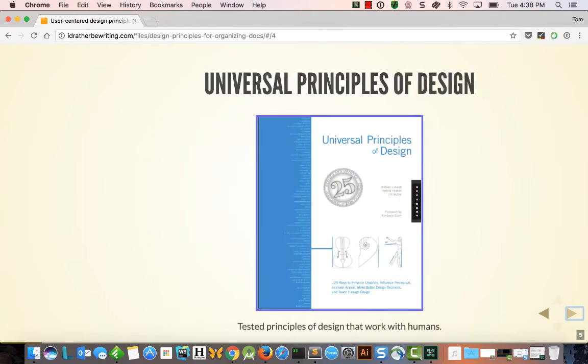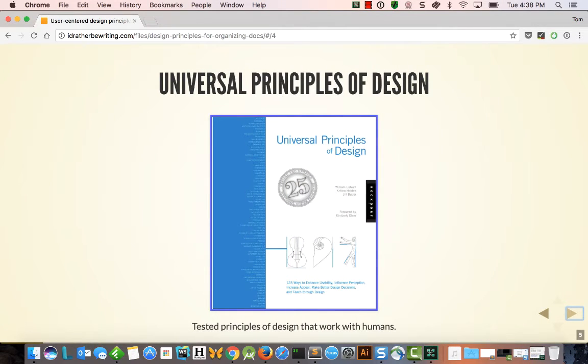But fortunately, there are usability gurus who have already done tons of research about usability. And there's one book in particular that I was checking out that had great information. It's called Universal Principles of Design. And you can find it on Kindle or Amazon or any of these places.